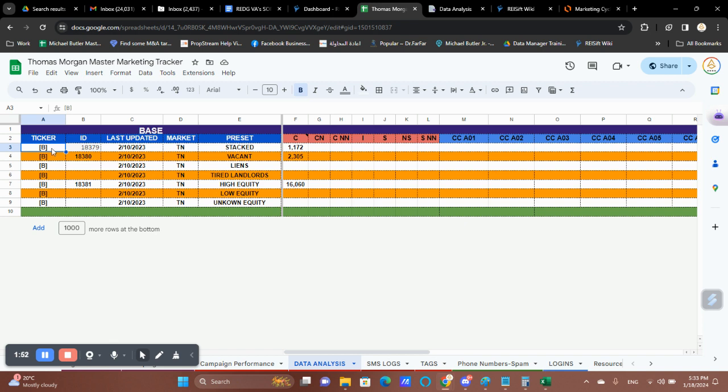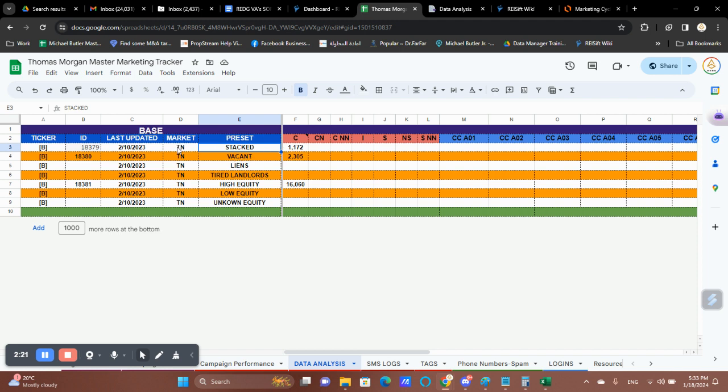So this is what it means: base as in bulk or base data. The ID is basically the bucket ID in CoTools, like we explained before. Do we use buckets now? No, but we used to use buckets, so we can just skip that part. This is the last time you updated the numbers for this list stack, and we're gonna explain in detail what I mean about numbers.